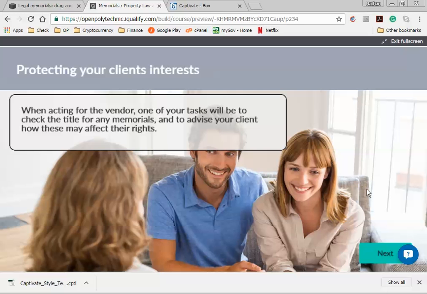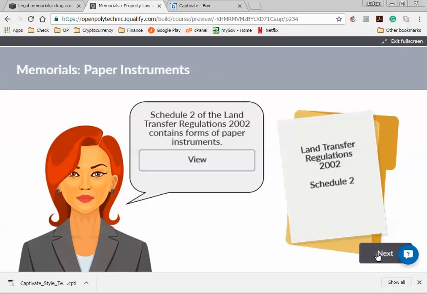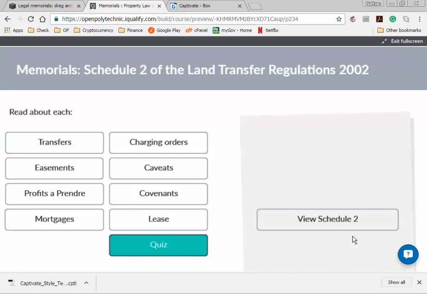I think one of the things that came up in discussion a few times with a few people is about adding so much on the screen. Like, if you want to have 10 or 12 drag and drop things on one screen, it looks a bit congested, and you sort of want to break it up. So I thought to get over that obstacle, I've done this a little bit differently.